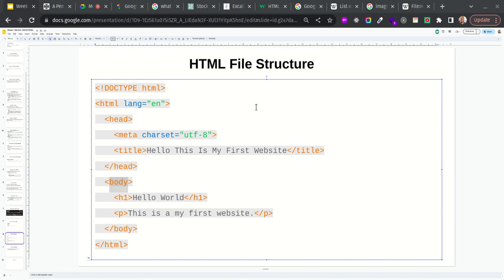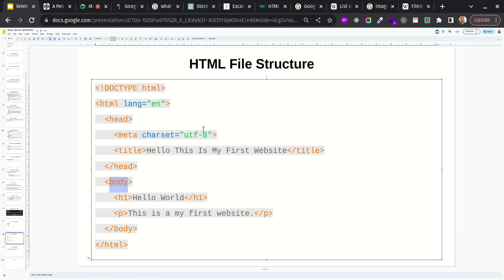Now, in our head element, we nest another element inside again, and we commonly nest an element called the meta element. What this means is, in the history of creating websites, there's always a file format called UTF-8.